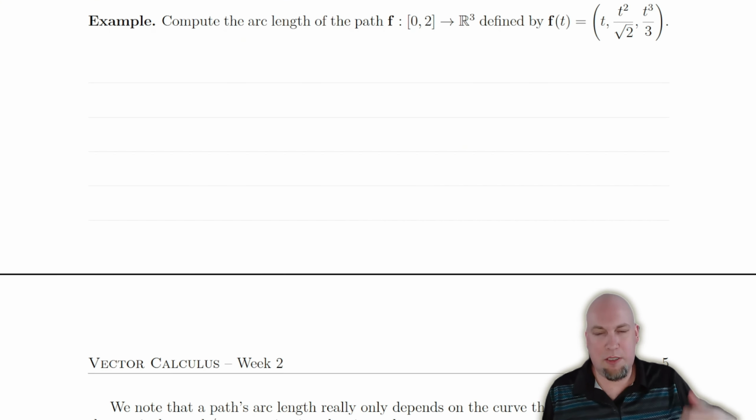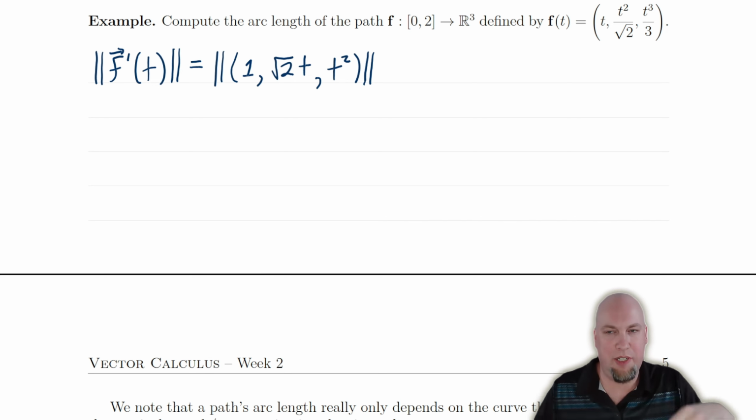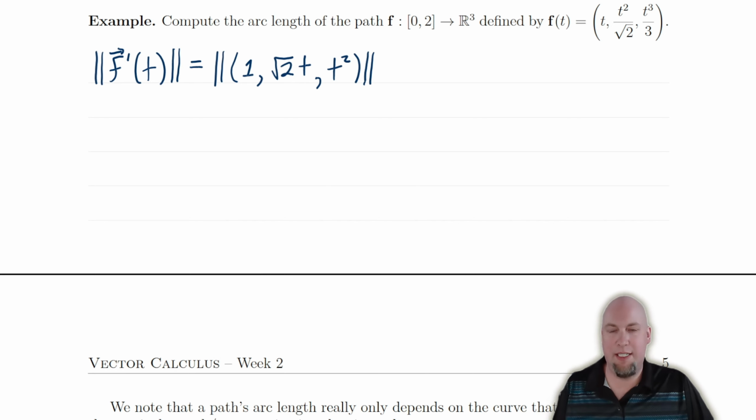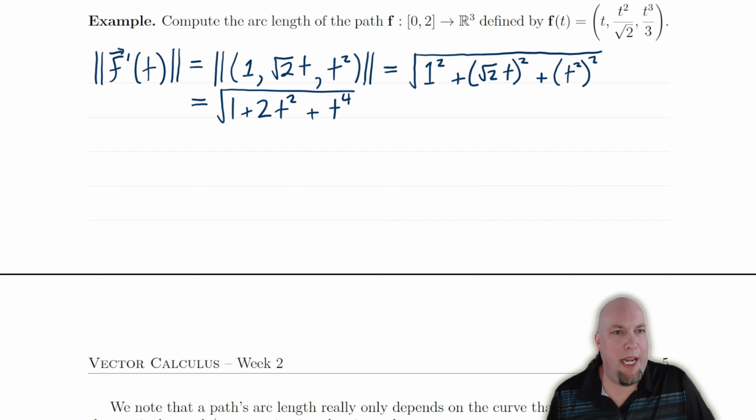All right, so how do we do this? Well, step one, velocity vector. Step two, length of that velocity vector. In other words, the norm of that velocity vector: throw bars around it, sum of squares, square root, that whole thing. So velocity vector: take the derivative of each entry. t becomes a 1, t squared over root 2 becomes root 2 t, and t cubed over 3 becomes t squared. And now the length of that vector: square root of the sum of squares of entries, so t squared, squared, etc., for all the other ones, and you just compute that thing.